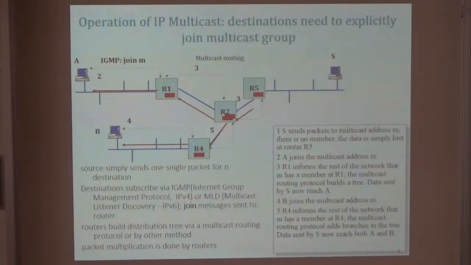Of course, in practice, this is interesting only if you really have a multicast service. Multicast service means everybody's interested in receiving the same thing at the same time. What people had not envisioned at the beginning of the 90s, when this was done, is that eventually TV becomes something different, where you watch TV on YouTube, and if you stop to go to the bathroom, you simply stop and come back later.